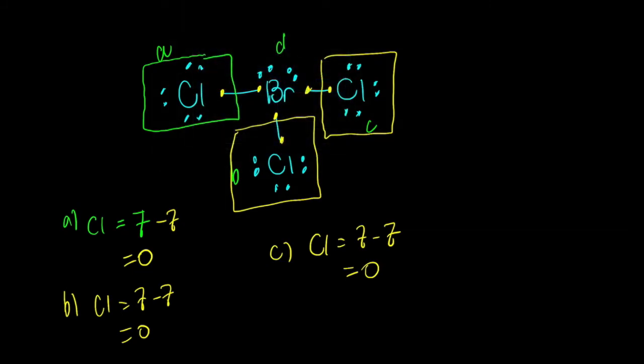How about the bromine in the middle? Bromine also is in group 7 of the periodic table. So let's carefully identify half the shared and all the dots left over on it. 1, 2, 3, 4, 5, 6, 7. I was for sure thinking something would be plus or minus, weren't you? So that's basically where you're at in terms of looking at formal charge.